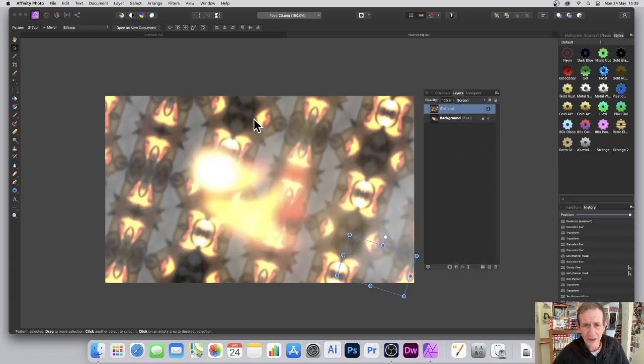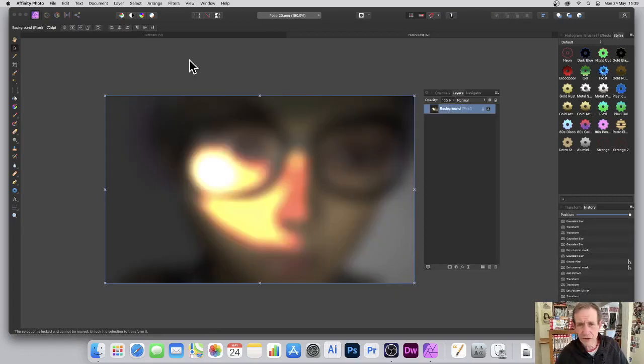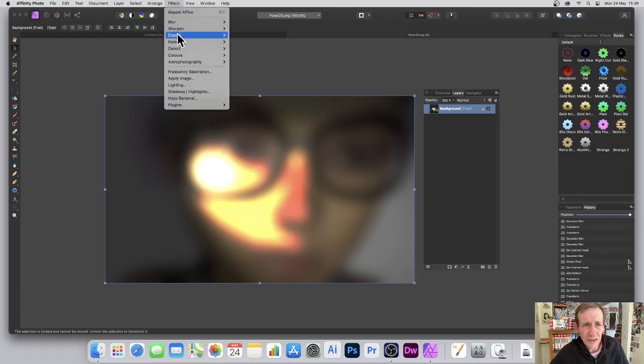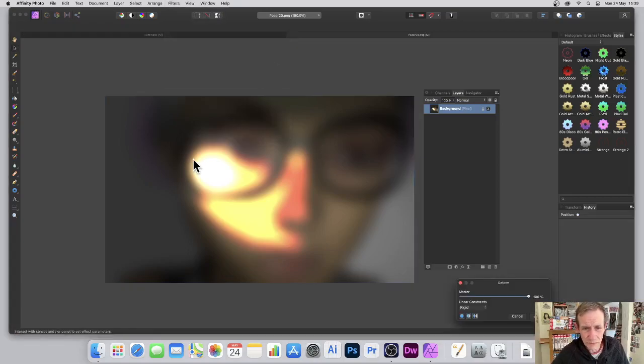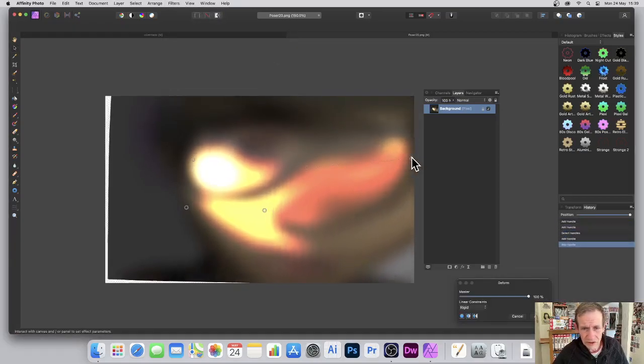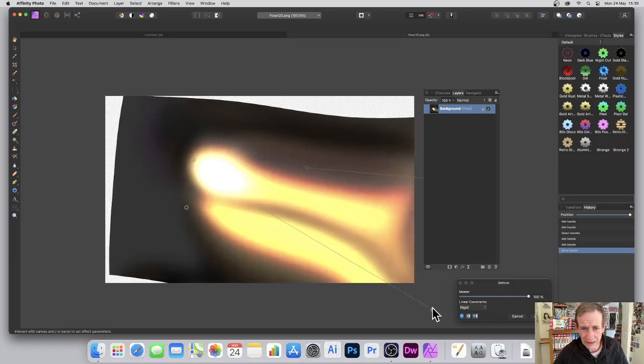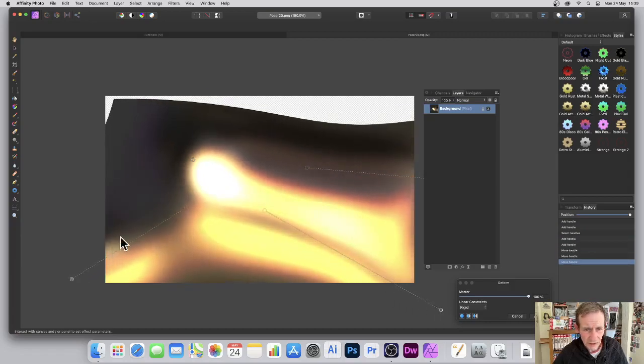So you can see the effect of the pattern along with the underlying image as well. So you can run through that. Now let's just remove that, and you got back to that image. Well, of course you can also apply other filter effects as well. So you've got filters, and you can go, say, I'm just going to go for deform, so you can just apply sort of effects. I'm just quickly going to distort the image so it doesn't look anything remotely like anything.